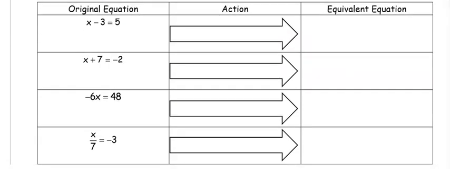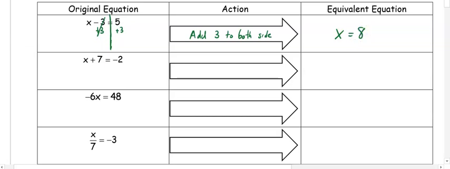So in the first equation, we have x minus 3 equals 5. So there are two sides of this equation, before the equal sign and after the equal sign. So I'm going to draw a line through it to split my sides. So whatever I do to one side, I have to do to the other. So if we have minus 3, in order to get x by itself, we are going to add 3 to both sides. And once we do that, the minus 3 and plus 3 cancel out, and we're left with x equals 8.